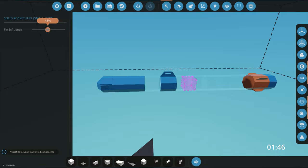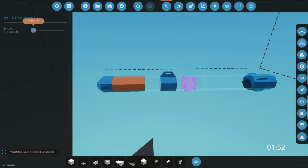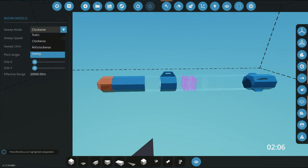Fin influence can be a little lower too, otherwise it'll get wonky. So let's just try it at 40. We have to adjust later. Now the way these warheads work, when you arm them, then it starts thinking about the impact threshold. So if you arm it at 0, it just blows up. Let's put this up to 20 meters per second. I don't know it's going to be going faster than that, so it doesn't really matter.